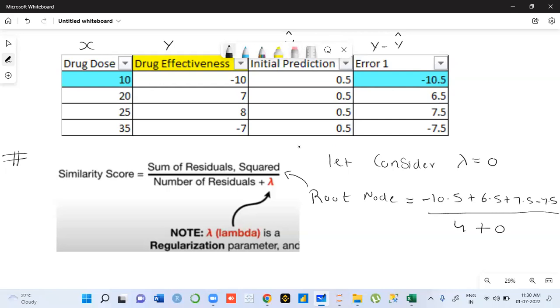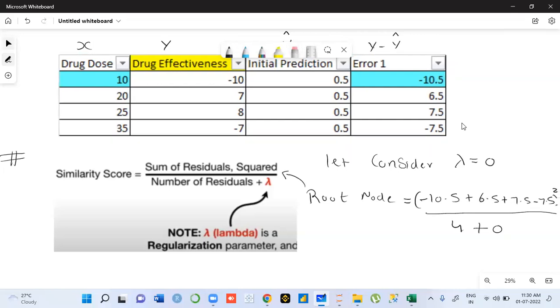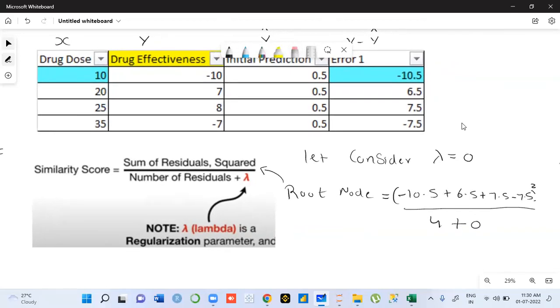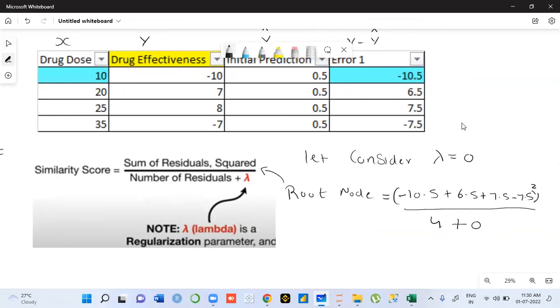Then later I have to do squares. Can you solve it this way and give me a number, please? How much? 4. So we are getting the root node as 4. Just cross check, please.